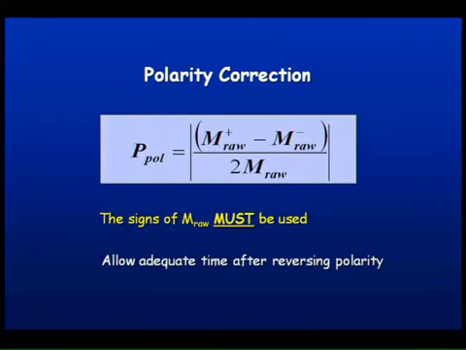The correction for polarity effect is obtained by taking measurements with both polarities, and the protocol recommends this equation for polarity effect. M rho plus is the reading when positive charge is collected, and Larry tried to say very nicely how reading positive charge versus negative charge. M rho minus is the reading when negative charge is collected, and M rho is the reading, either M rho plus or M rho minus, depending upon the calibration geometry.